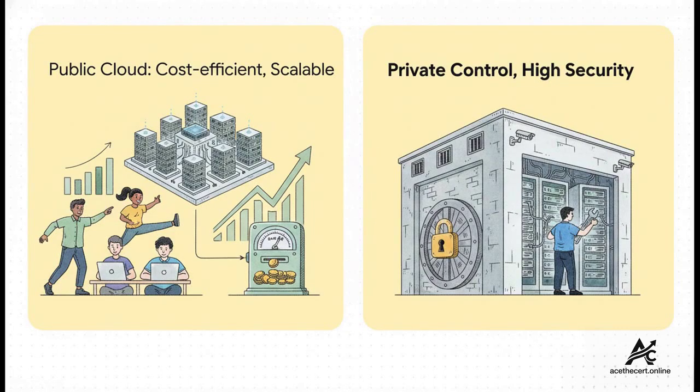And here are those trade-offs. Public clouds are amazing for flexibility and cost, which is perfect for a startup that needs to scale up really quickly. But you do give up some control. Private clouds, on the other hand, offer maximum security and control, which is why banks and governments love them, but they are incredibly expensive to build and maintain. The real key is finding the right balance for your needs.